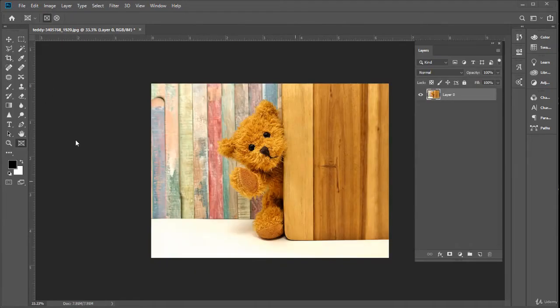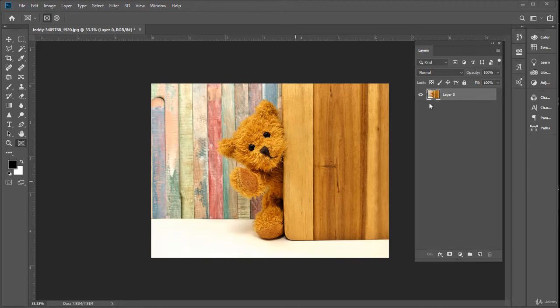The next update in Adobe Photoshop CC 2019 is a very interesting one, and that is the addition of a new tool to the toolbar, called the frame tool. You can hit K to access the frame tool. This is coming from page layout software. So possibly Adobe wants to expand Photoshop and also add page layout capabilities to it, which is a good thing. So what does it do?